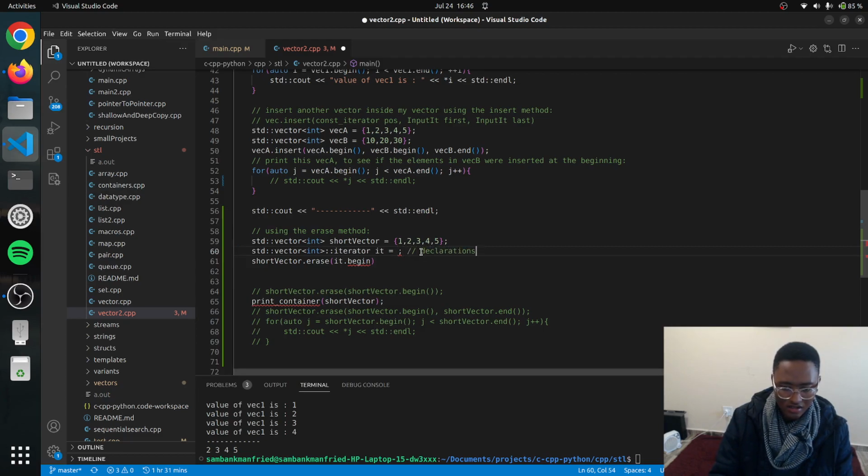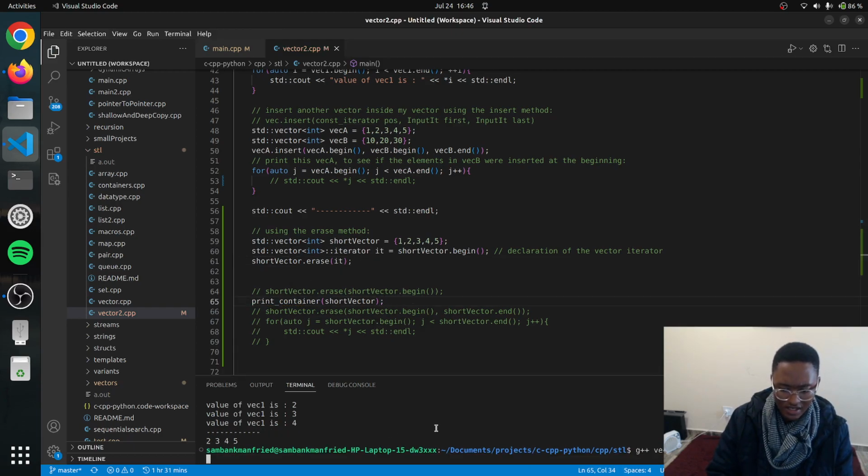So let's say it will be equal to short vector.begin, and then I would erase from where it is, right? Yes. And then we can print the vector, the colon is expected, and then pass in the short vector. We should get the same results, which is 2, 3, 4, and 5.